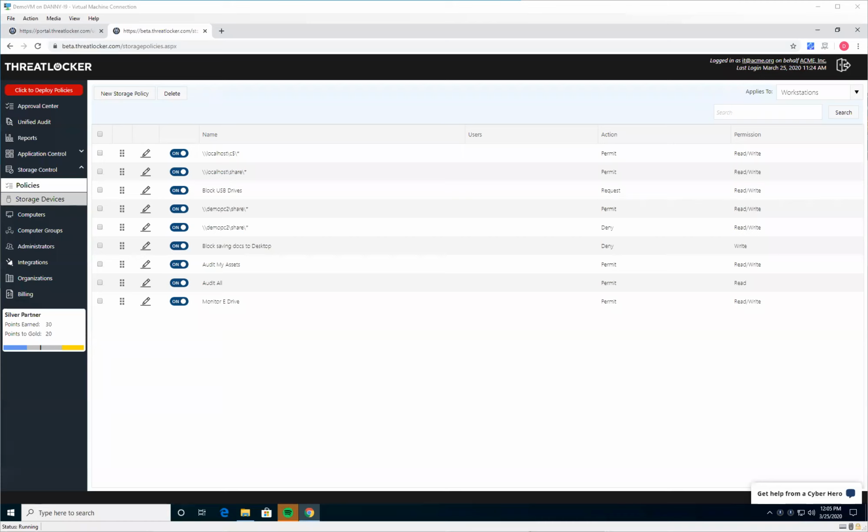There are a few levels in the way ThreatLocker works. The first is what we often refer to as application whitelisting. The idea with whitelisting is instead of trying to block malware, or instead of trying to block explicit apps we don't like, we block everything, and then we allow the applications we want. This philosophy, this approach, has been used by the federal government, big departments like the Department of Defense, big banks like Bank of America for many years.